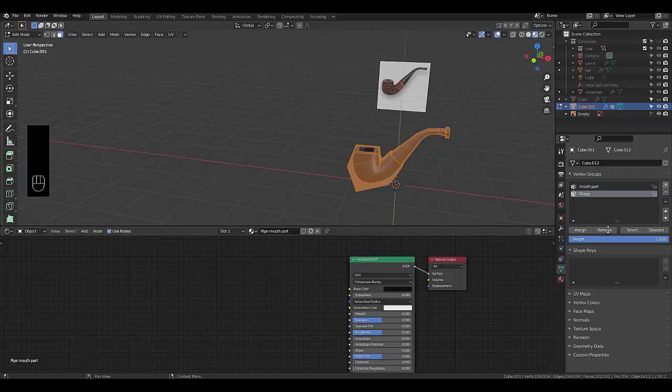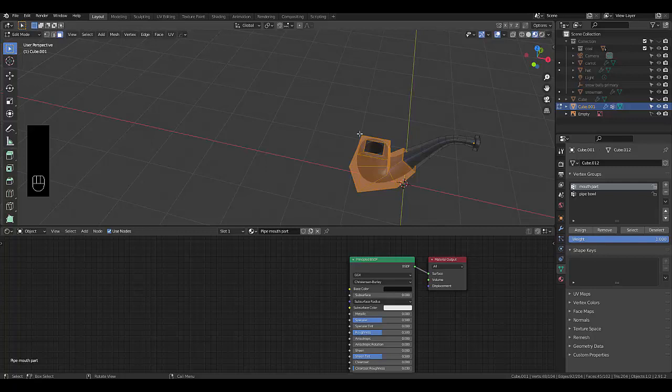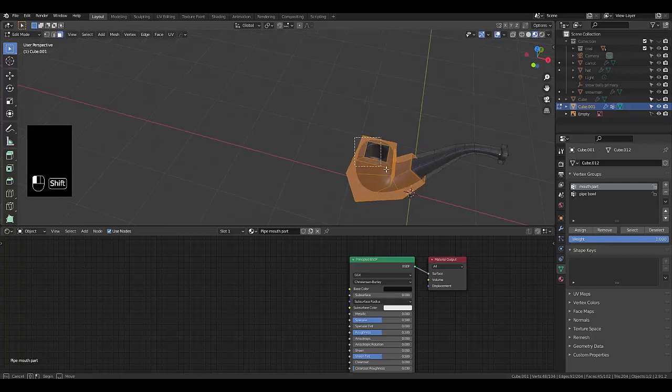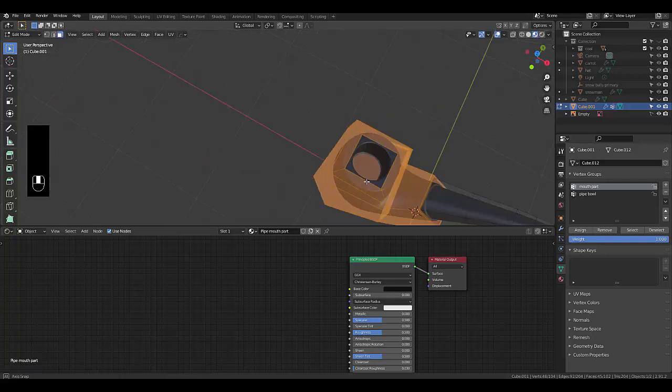Let me just remove that one. Pipe bowl. Assign. Except it needs to include inside this pipe as well.